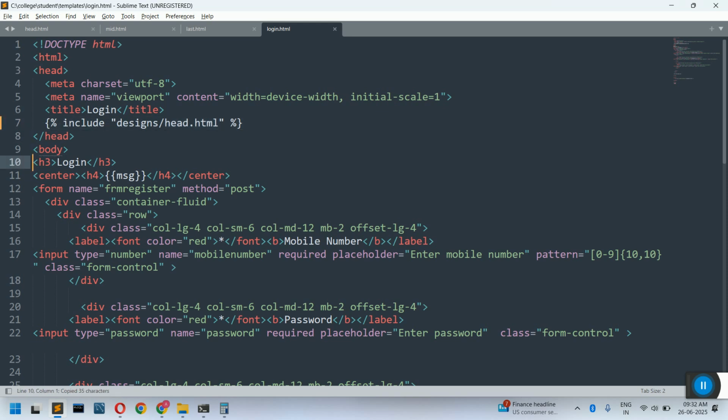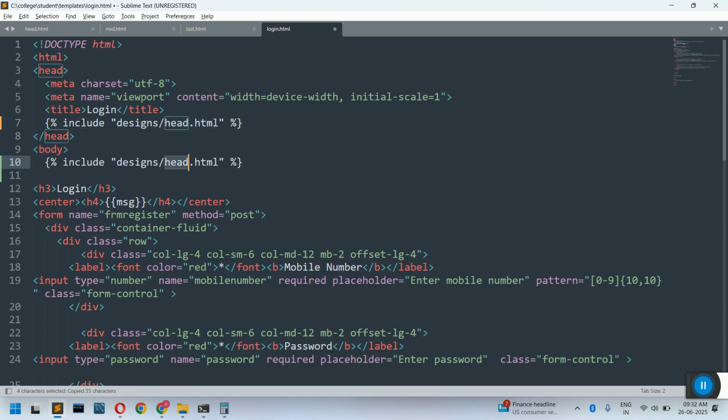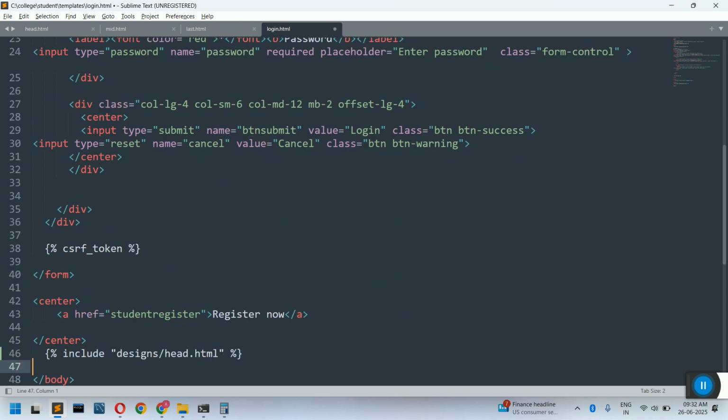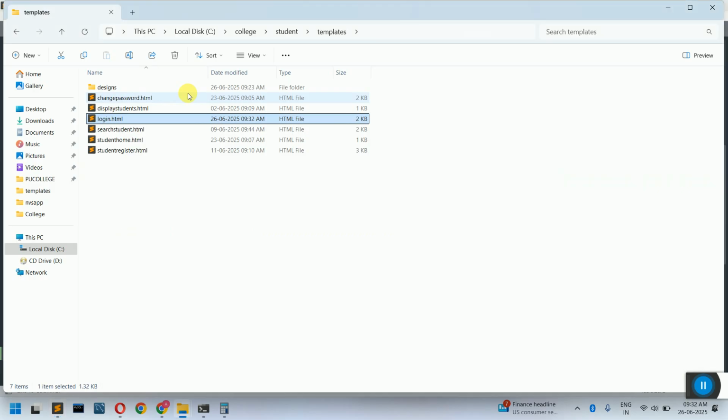Same thing after the body tag, you use mid.html. So in the head tag, head.html, in the body tag, mid.html, and at the bottom, that is before the close of the body tag, put it as last.html. Easy in this. Same thing you do in all the HTML pages.